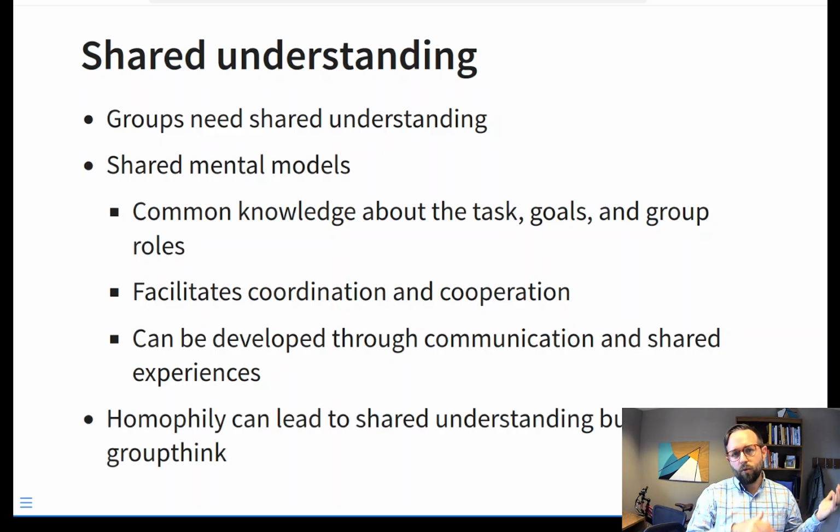We bring this back to network concepts. Homophily, similarity can help, right? Homophily can lead to a shared culture, a shared understanding, but can also lead to groupthink, right? It doesn't enable us to see additional perspectives or to see outside of the bubble of shared experiences that we have. And so it's a double-edged sword: diversity can be harder. It can be less comfortable. There's some good research about this, but it can also allow us to see new perspectives and to not be led in wrong directions because we don't see different ways of approaching a problem, different problems that might occur, etc. Because we've all had the same experiences.